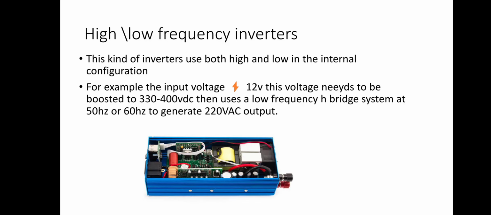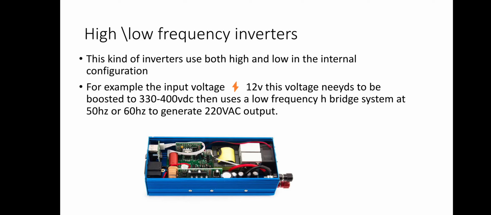Then for the high frequency inverter, if you check carefully, there is no transformer inside. You only have a couple of inductors. Now if you check very closely, this kind of inverter uses both high and low internal configuration. For example, the input voltage coming from your 12-volt battery needs to be boosted to 330 to 400 volts.